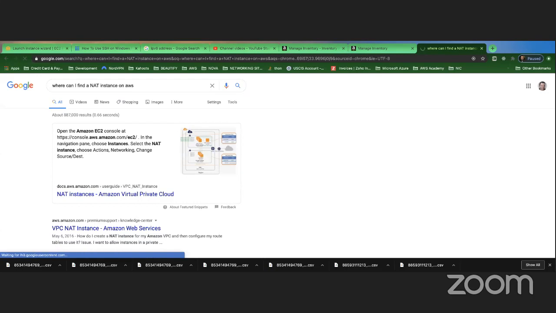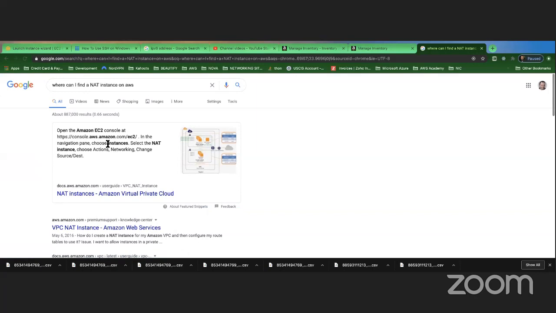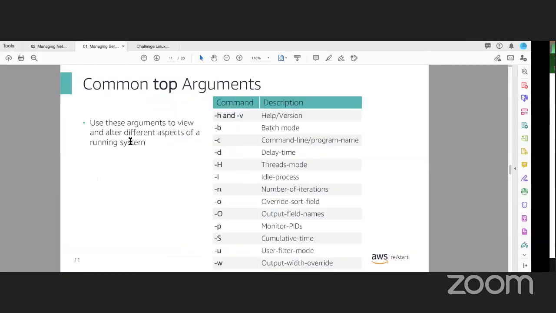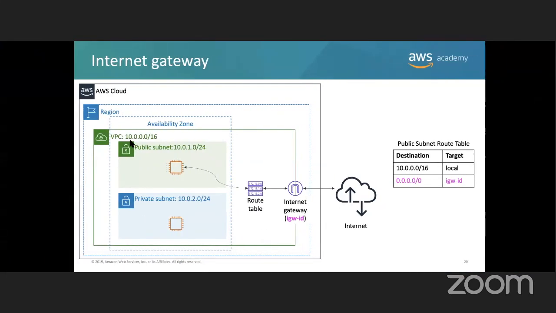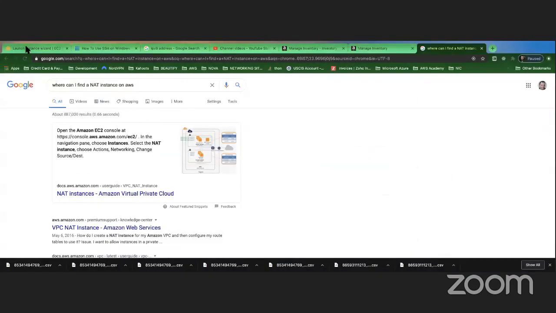Open the EC2 console. And then in the navigation pane, choose instances, select the NAT instance, choose actions, network.